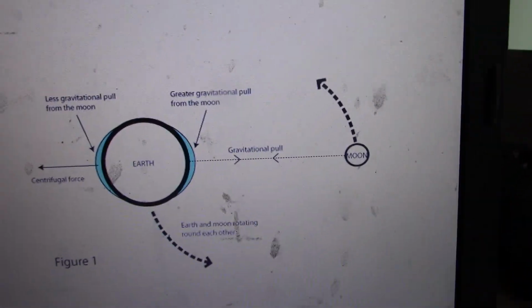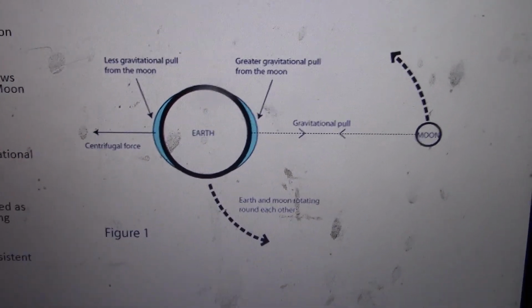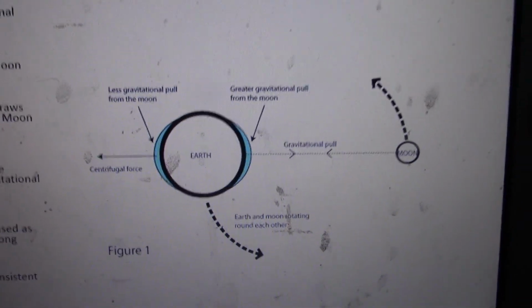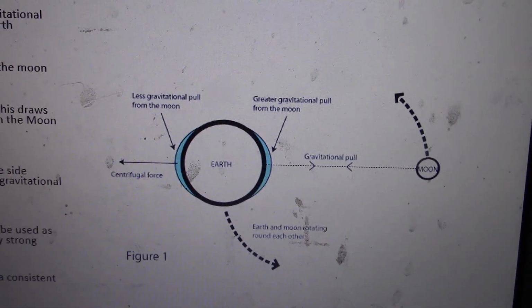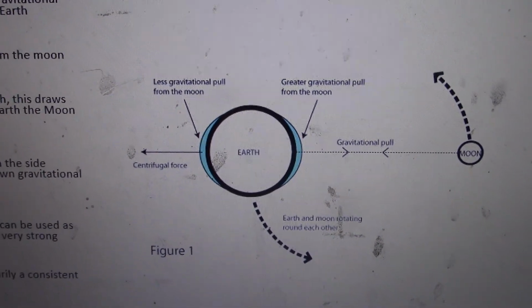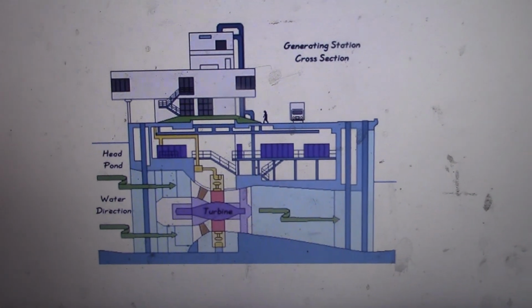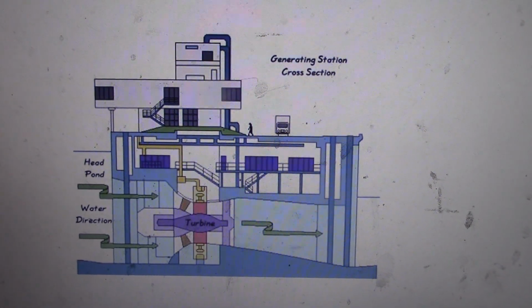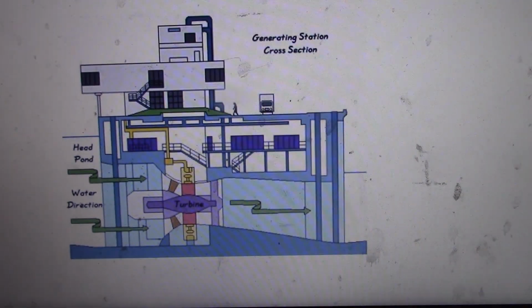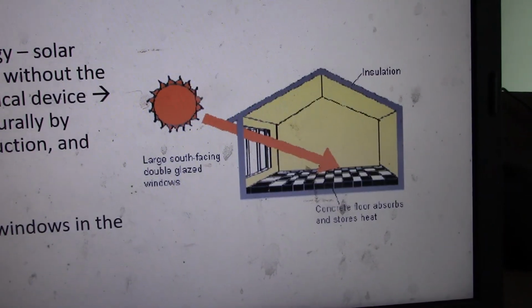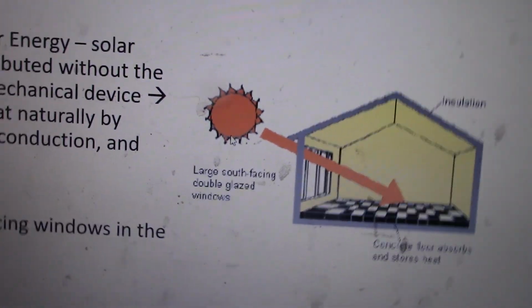So where there are large tides, that's great. You have to have the land to deal with this too. So places like the Bay of Fundy in New Brunswick, the tides are really prominent because of the way the elevation changes in the actual ocean bottom there. It's a very good place for tidal energy. So this is a tidal generator. As the tides move in and out, they turn a turbine. Alberta is a very good place for solar energy.